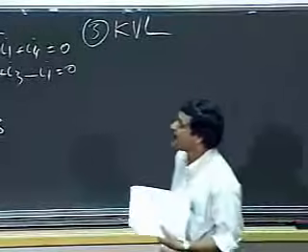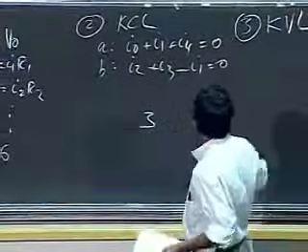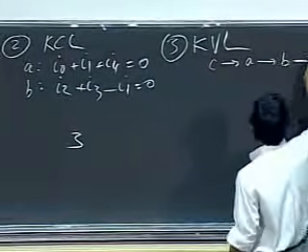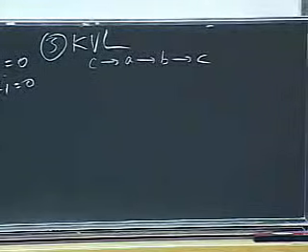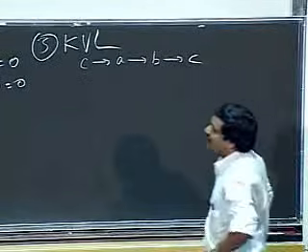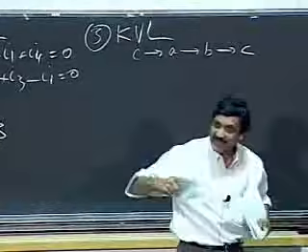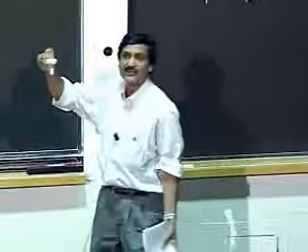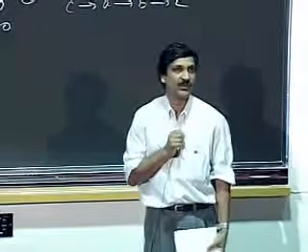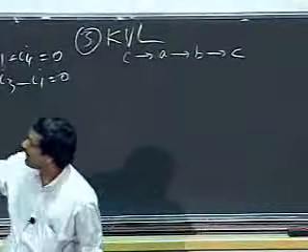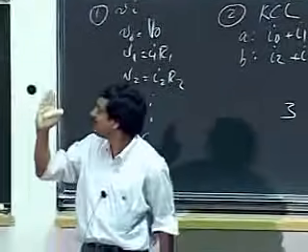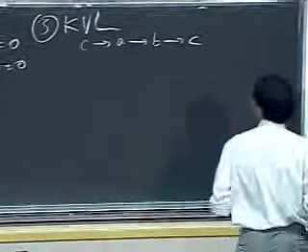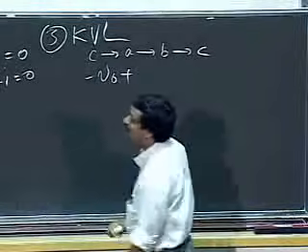So for KVL, what I'd like to do is, let's say I start at C, and from C I'm going to go to A, from A I'm going to B, and from B I'm going to come back to C. Okay, that's how I traverse my loop. And the trick that I'm going to follow is, as my finger walks through that loop, I'm going to label the voltage as the first sign that I see for that voltage. So when I start from C and I go up, I punch into the voltage source element, I hit the minus sign for the V naught. So I'm just going to write down minus V naught plus.